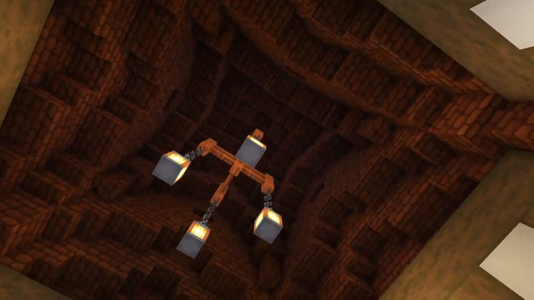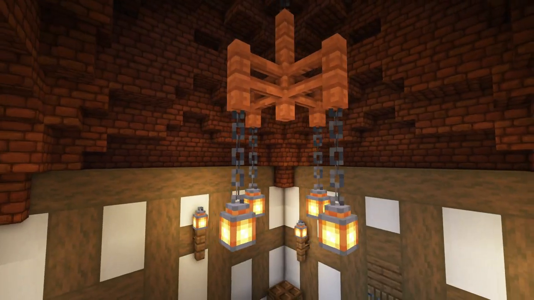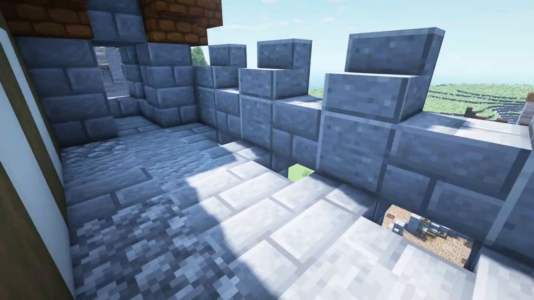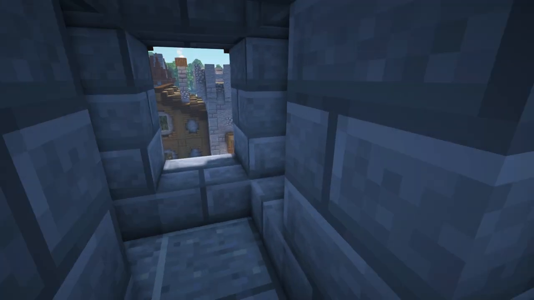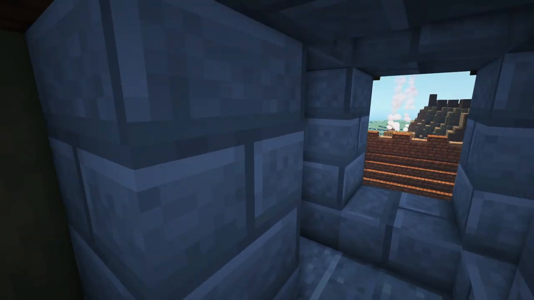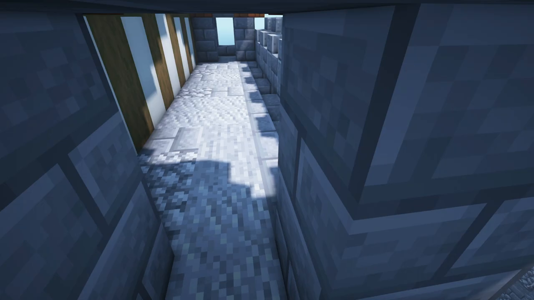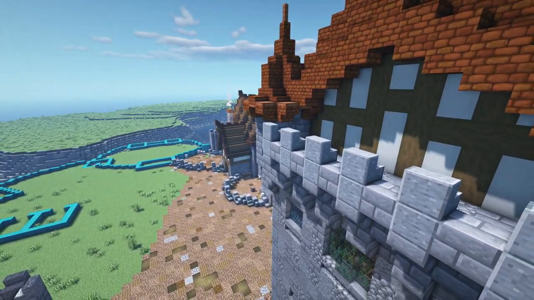We have a beautiful ceiling right there with a chandelier, other lights surrounding here, and of course the battlements, crenellations and machicolations, and these towers right here atop the barracks building. And yeah, I guess that concludes our tour for the barracks building. Now let's go and see what's in the other buildings.